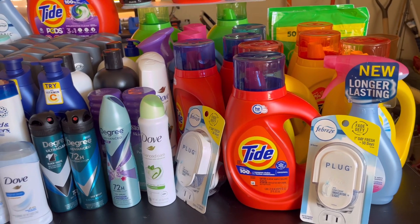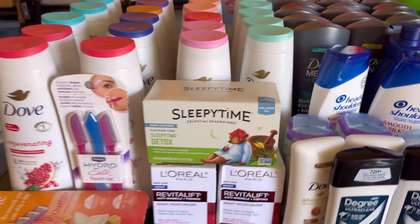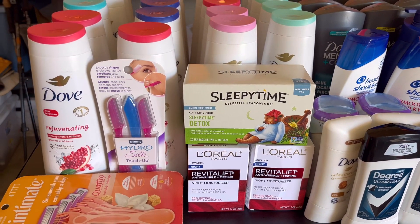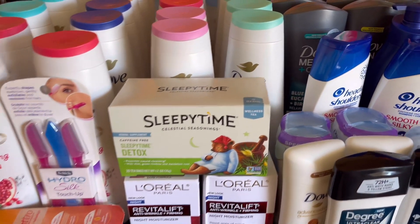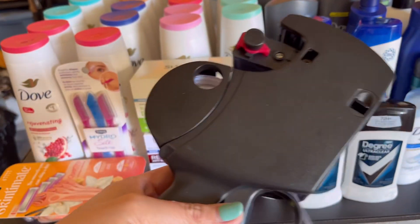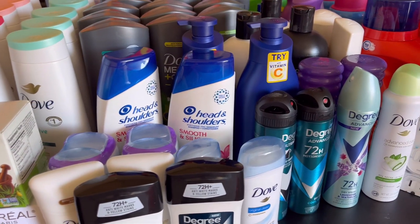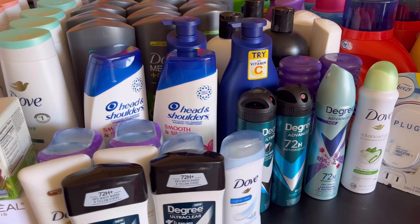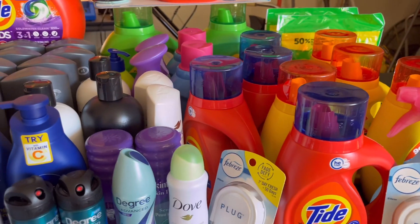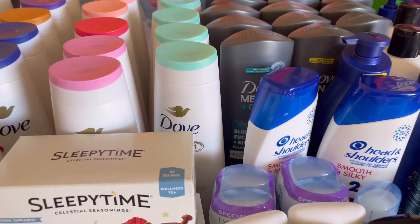Alright guys, we are here in my garage now. If you see a mess just excuse it — my husband goes hunting every year so he has a lot of stuff here too. My table is full and I have this price gun in my hand. I'm going to put prices on everything so I can put them on the shelf and have space for next time I go couponing. I got a lot from Sunday and took advantage of the buy one get one free BOGO coupon.